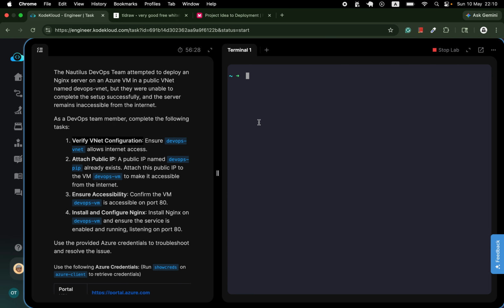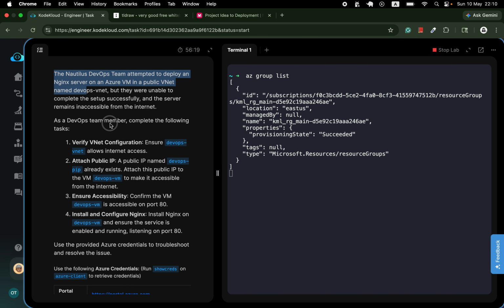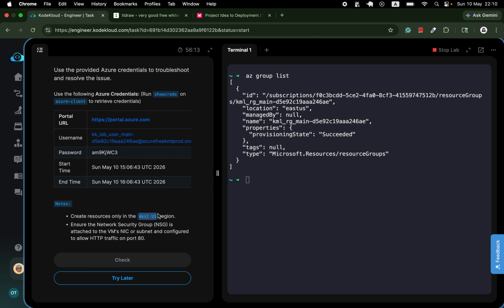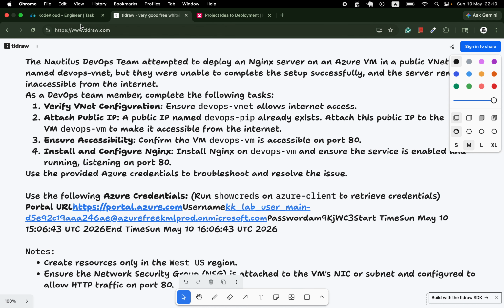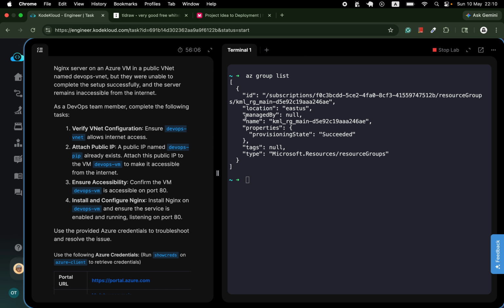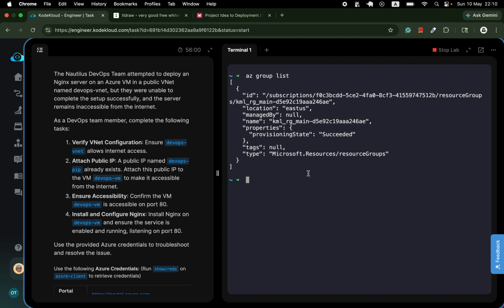Before we do this verification, let me check the group list for the resource group name. Let me copy all of this content. In this lab, we have to work in the West US region. Remember that. How do we verify our VNet configuration? Let me check the VM list.